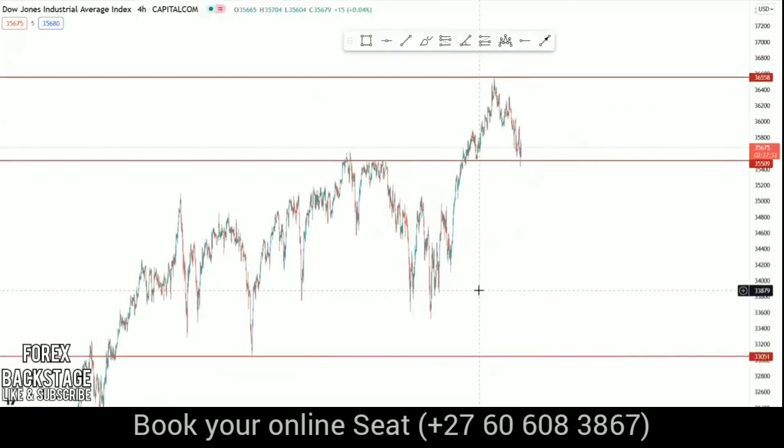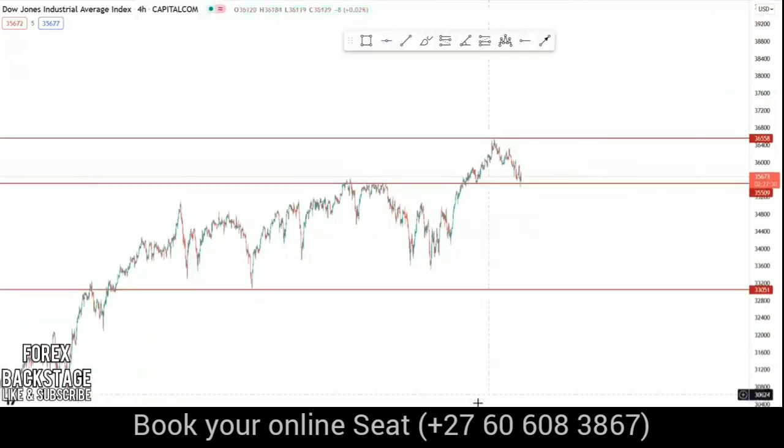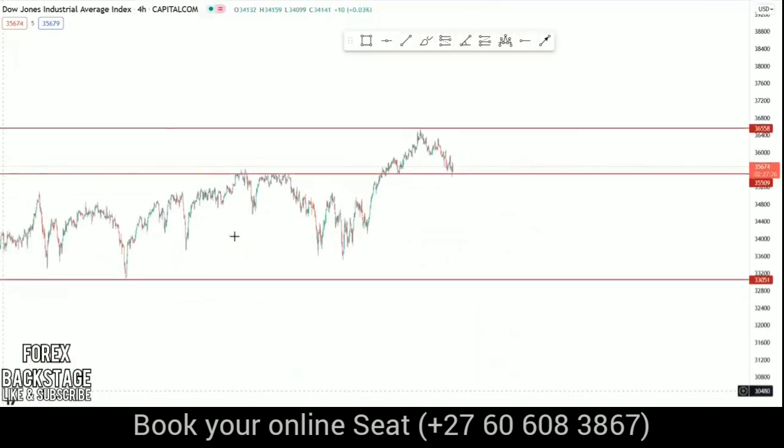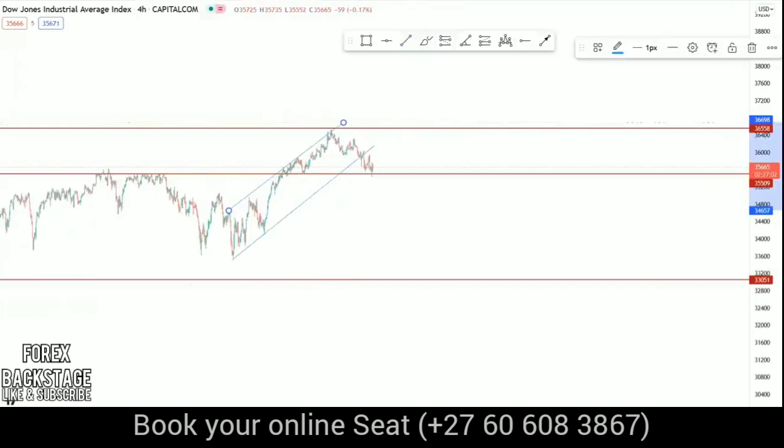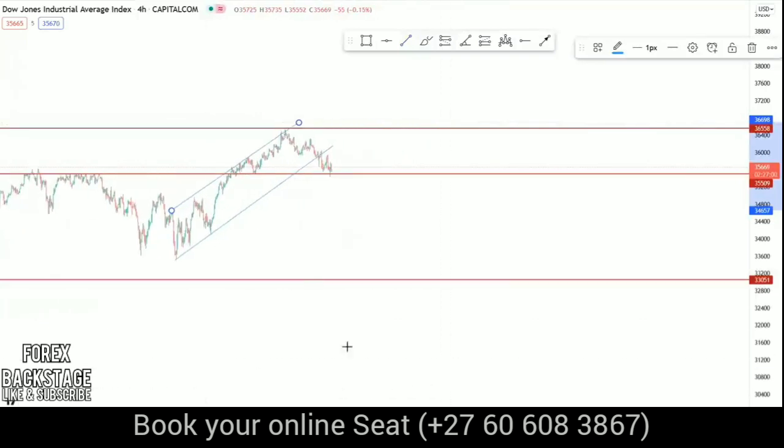And then the other thing is that we have to create our previous lowest point so that we can understand the structure of the market. As much as you can see here, if I were to unzoom, we have our lower high from this point here. You don't need to fake it. Create it the way it is. So we have our lower highs here, and then we're going to create our higher low from this point here. So let us unzoom the chart so that we can see it very well.